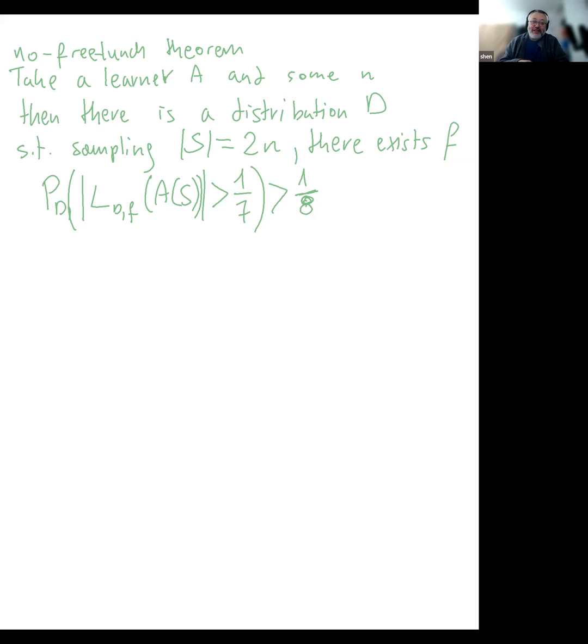I think I get the general idea of what is happening. The proof goes more or less as Sasha was saying. We take 2n points and consider all the distributions concentrated on these points and all the possible labelings that can happen on these points, and we want to see that the worst error that can happen is this. We take the expected error with respect to the random function f and then exchange the order of randomness.